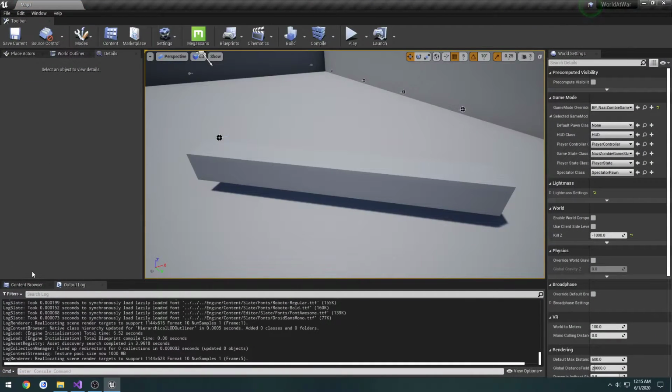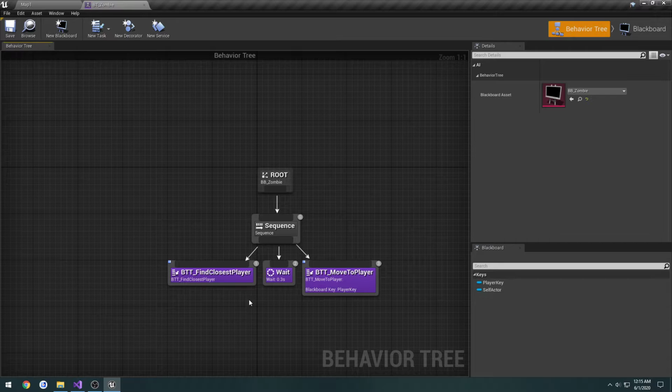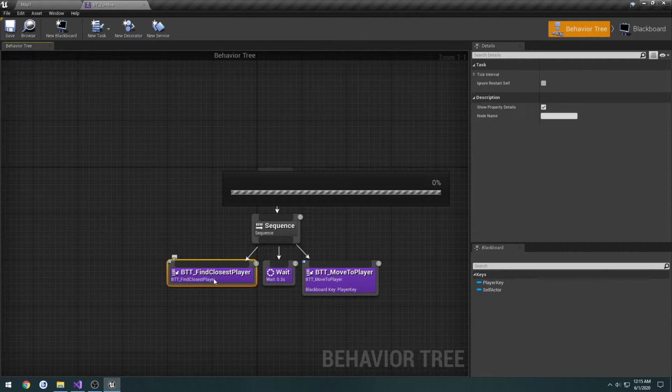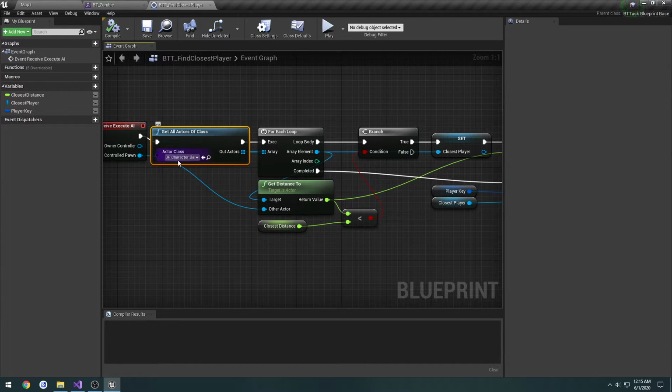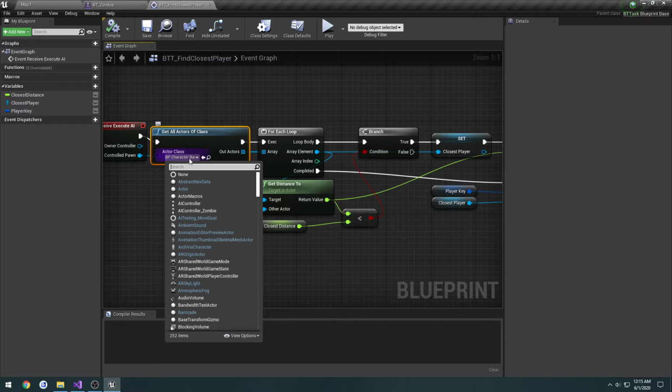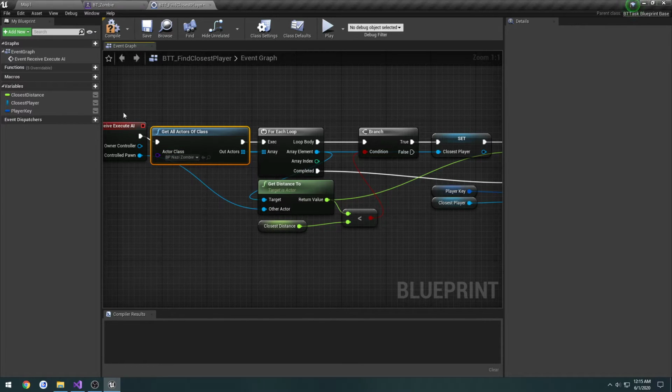And we can go to our behavior tree. If we look at our custom task, find closest player, you'll see we have get actors of class, BP character base. Instead, we want BP Nazi zombie character, like so.